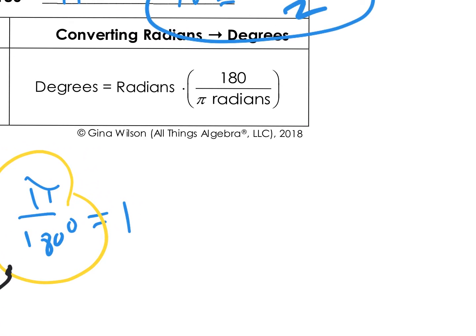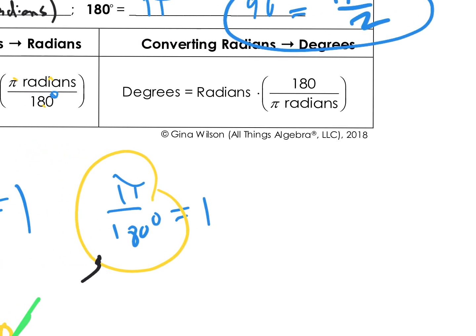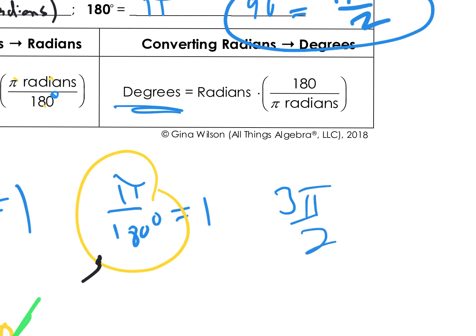So now, if I want degrees, all I have is radians. For instance, I'm going to make this up for you. I'm going to go 3 pi over 2. And since there's no symbol, it's radians. But I want to convert that to degrees. So what I need to do is put the degrees, 180, at the top. This time the degrees has to be at the top in order to get the degrees at the top. 180 over what? Pi. Pi. What cancels? Pi.